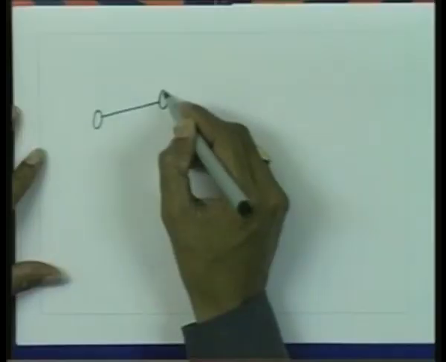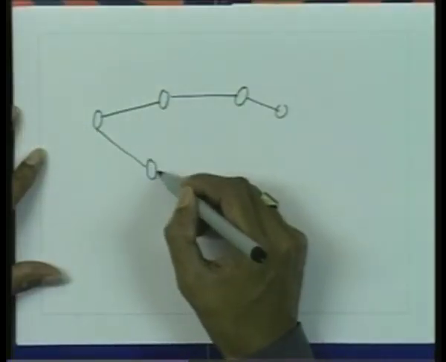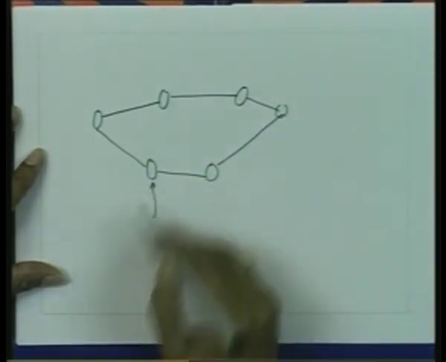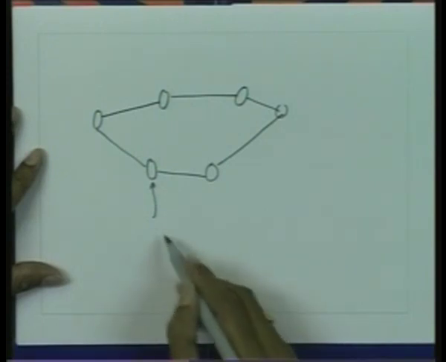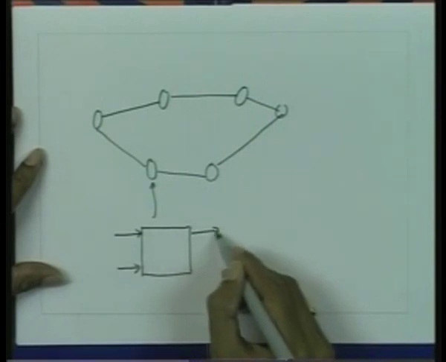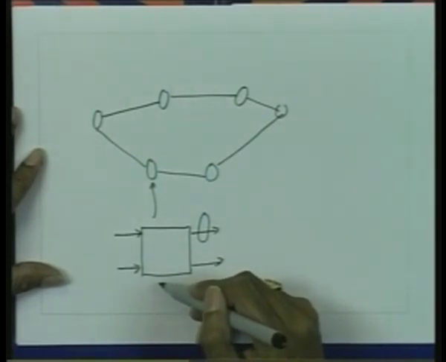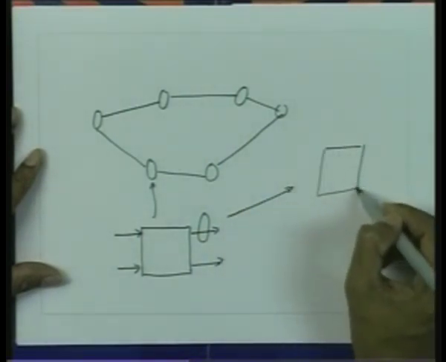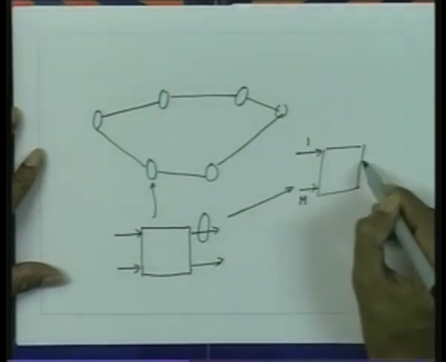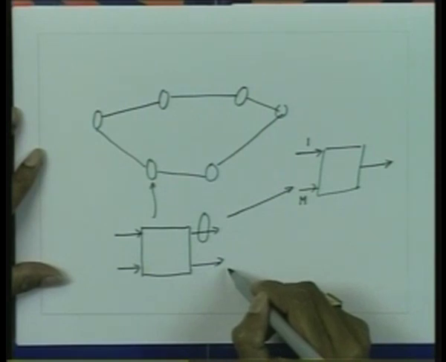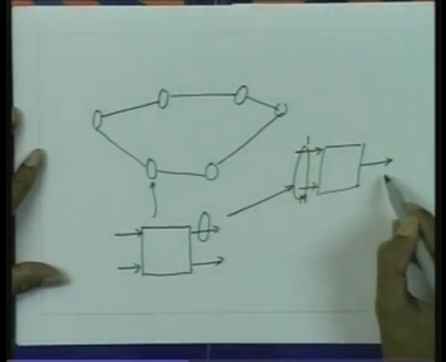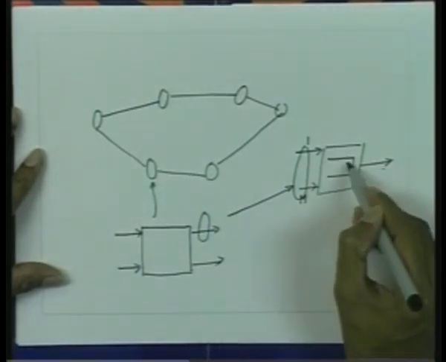Now let us assume that this is a network of packet switching nodes. How will things be done in packet switching? Again we have a network of nodes, but this time they are packet switch nodes. In a packet switch node, there could still be a switch with 1 to n input ports and 1 to n output ports. But on this link, you now have statistical multiplexing instead of time division multiplexing. If you expand this link, there may be 1 to m flows being statistically multiplexed here. Since the combined input rate may exceed the output rate, you require some kind of a buffer.